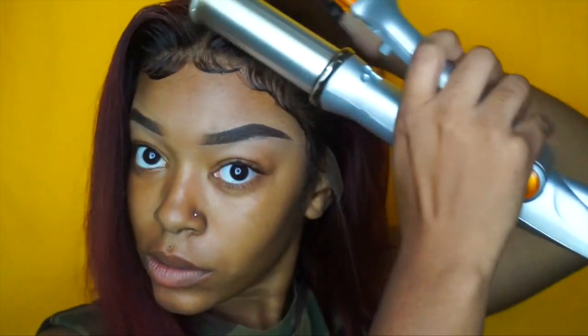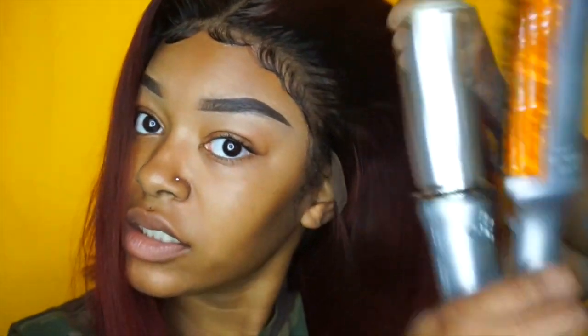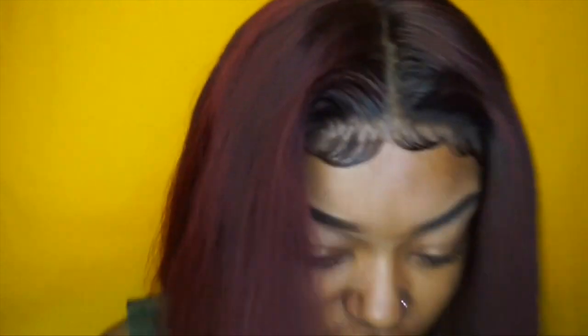All right. Now we're gonna do this side. Basically just bumping it. Frontal wear. And I know I do the most with the baby hairs, but if you don't like all those baby hairs, then that's okay. You can do it to your liking. All over. It smells like I just got my hair done at the hair salon.